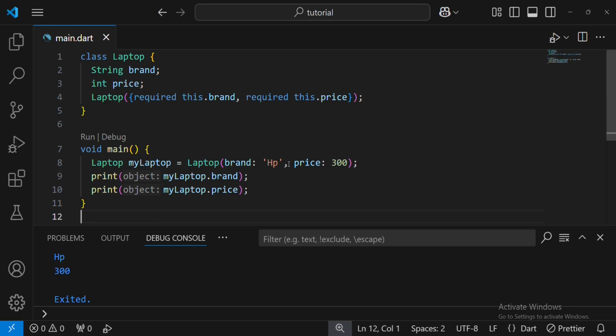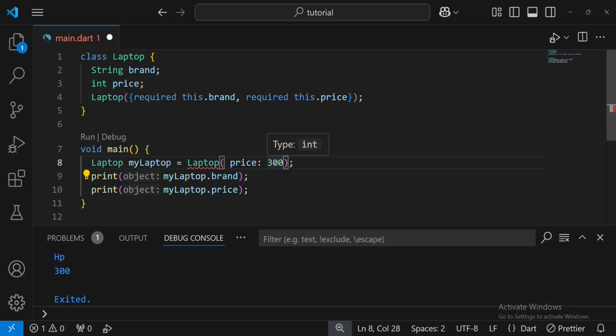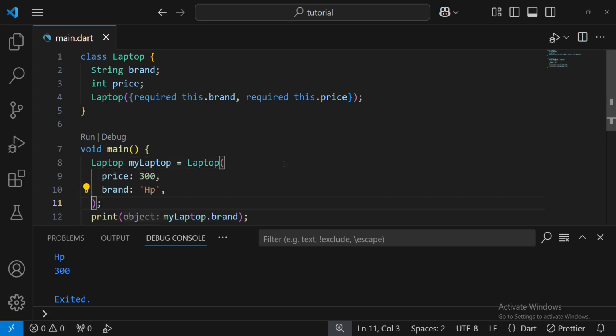I can just pass the arguments by their name, not necessarily in the same position as I arranged them when I was creating the constructor. So I can come here and add a comma, and then add this here, and this still works fine. So if I run my code now, I'm still going to get the same result. So we have HP and 300.